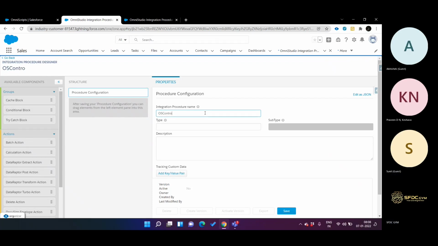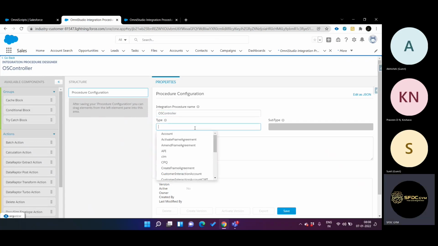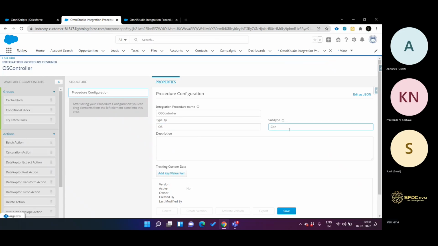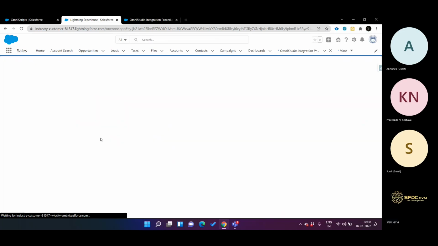The type will be OS because it is doing the optimization of Omni scripts, and for the subtype maybe we can write controller here. Now let's save it.